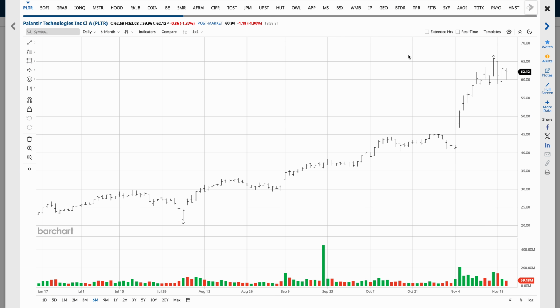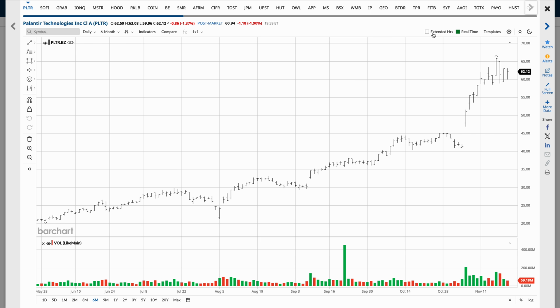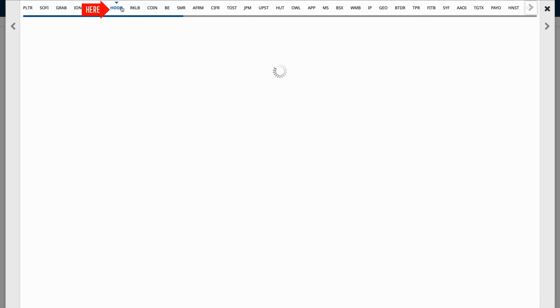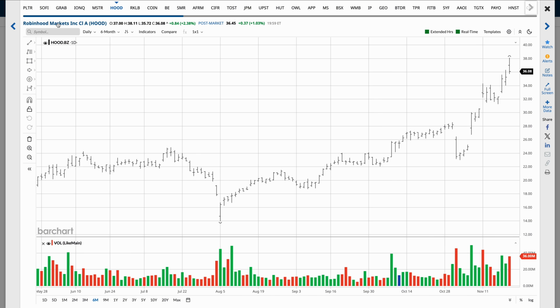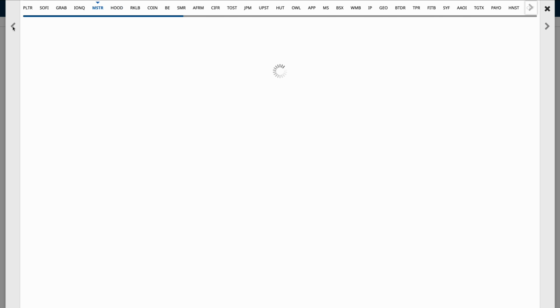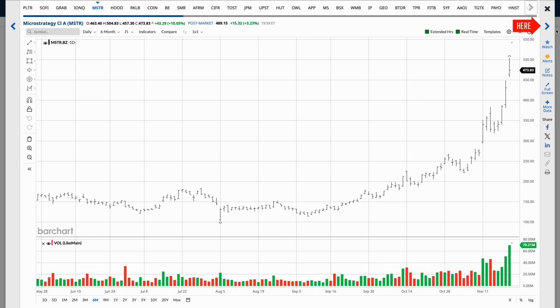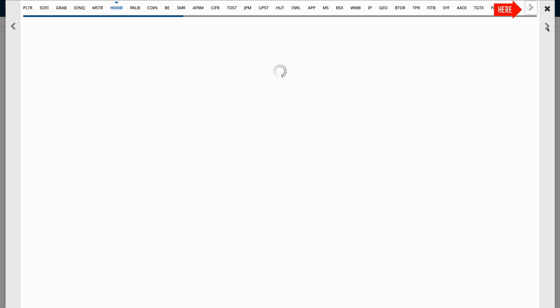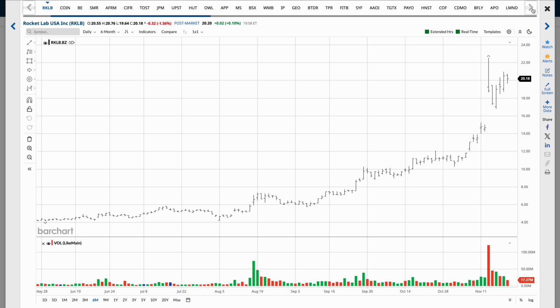And Flip Charts is also streaming updates with real-time data and extended hours, so you'll get up-to-the-minute insights for U.S. equities. And this ensures you're always working with the most accurate information. At the top of the Flip Charts, you'll notice the ribbon. It's synchronized with the data from the table you came from. You can use the arrows to move forward or backward, or jump to a specific symbol directly from the ribbon.